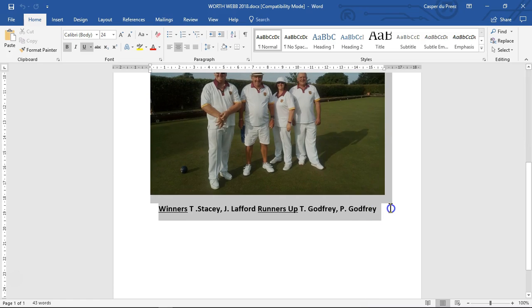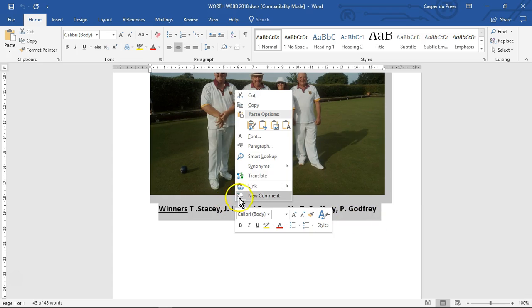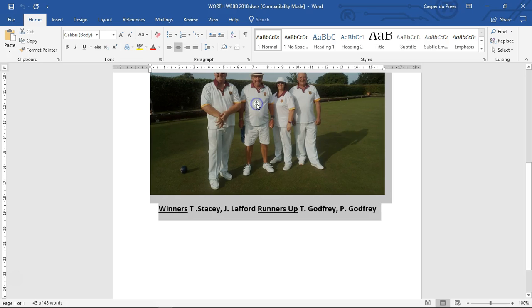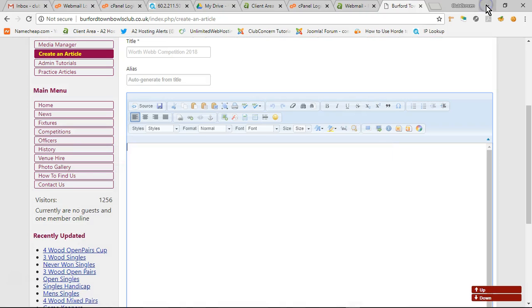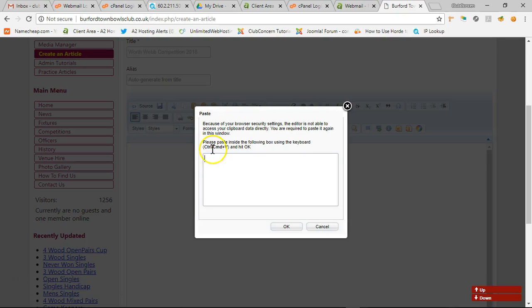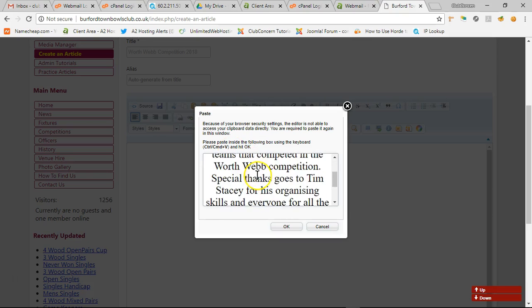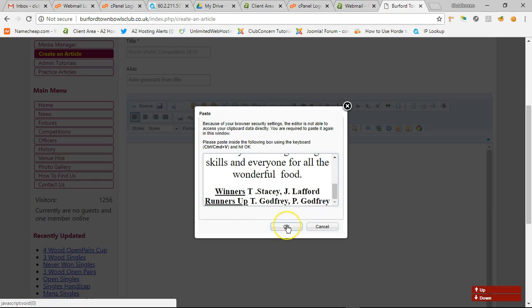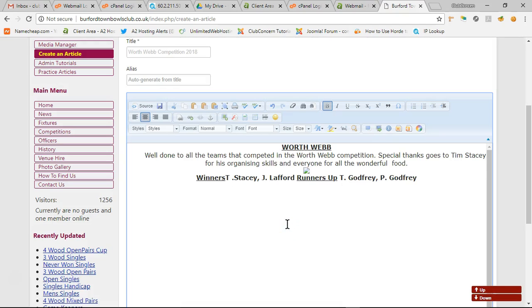Now I am back in the document and I will select all the text and the images and copy it onto my clipboard. I will then pick the item, paste from Word, and press Ctrl and V, and paste it into my text editor.